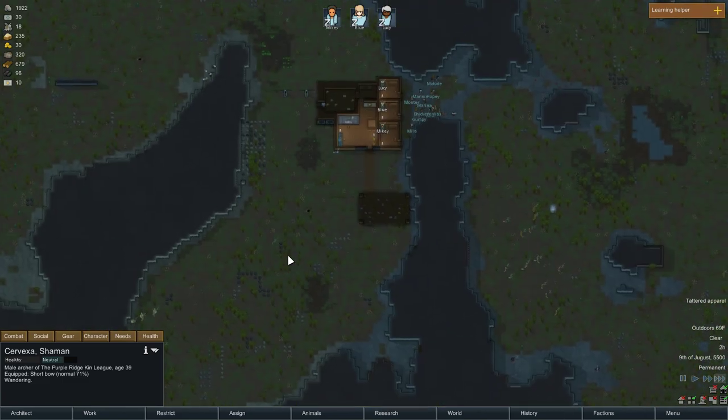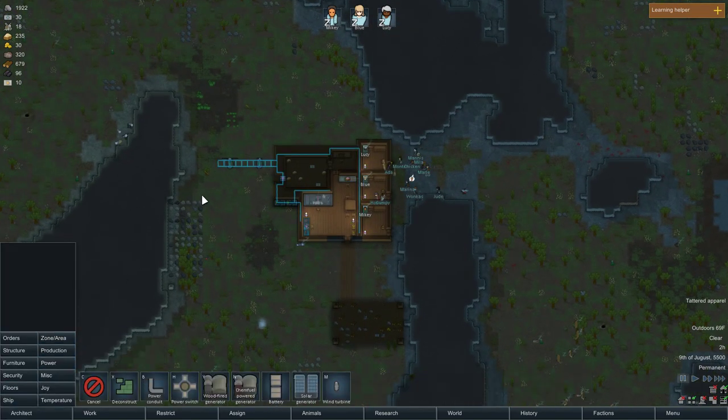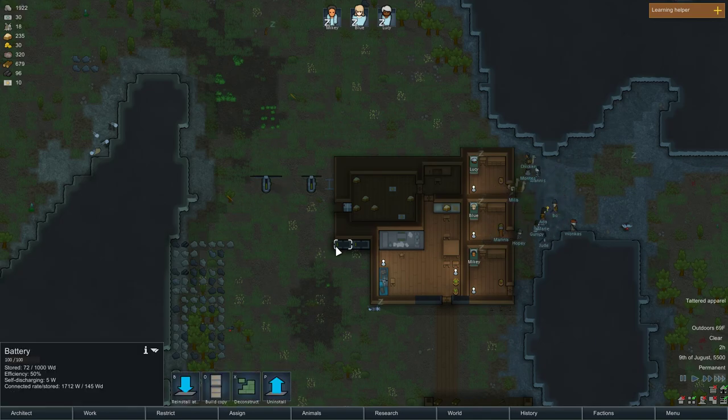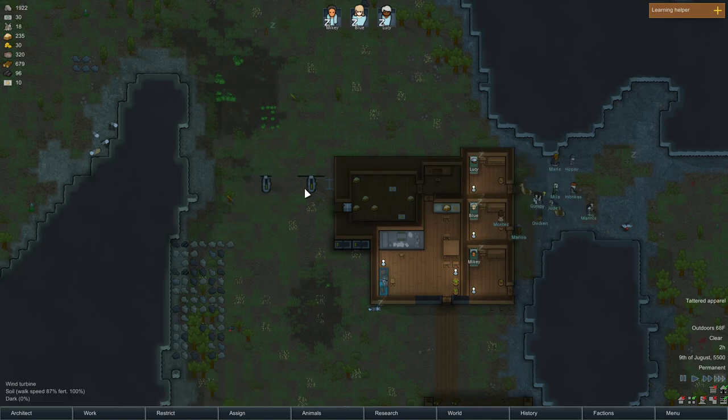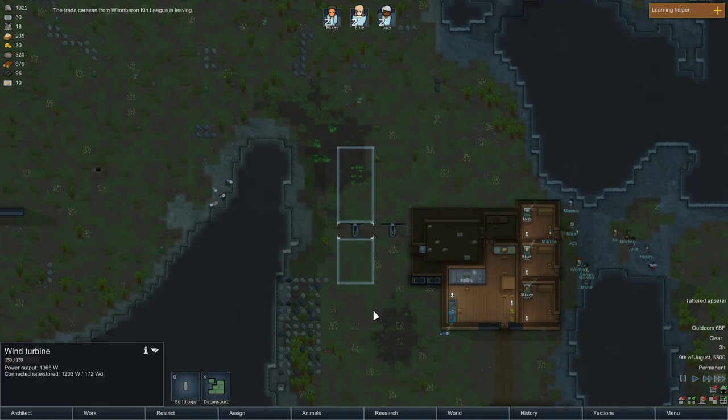So it looks like they're going to wait around a while before attacking us, so that is not something I am too worried about. These are all connected up, which is super nice. It's giving us some good power output. I don't think anything is in the way over here.